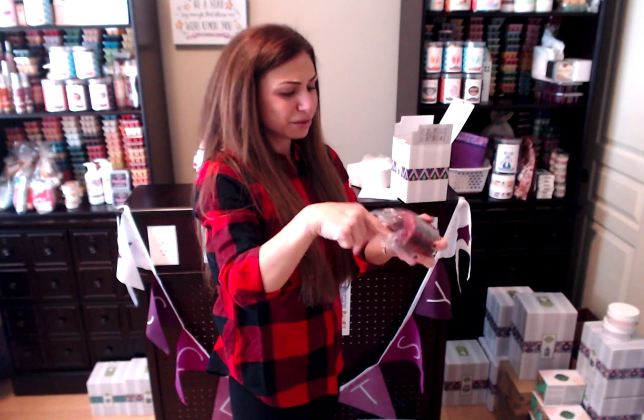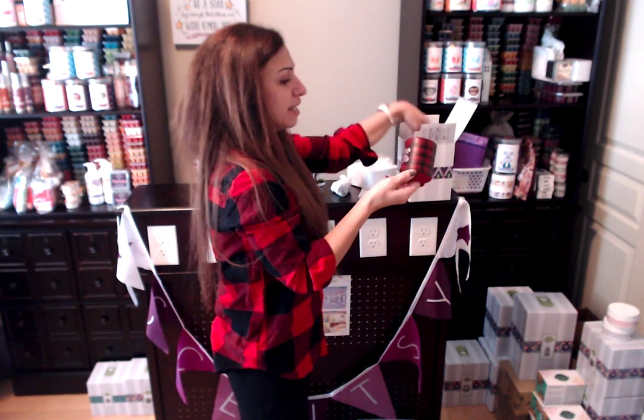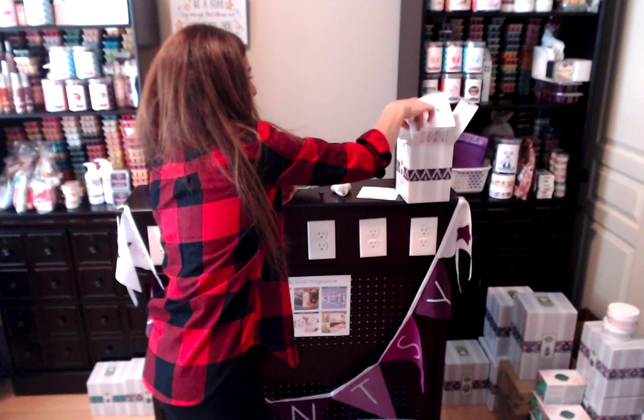Okay. Oh, how beautiful this one is. Now, I do believe this one came out last year as well, and it always does super well with sales. This is such a pretty one, and it's got the rhinestone snowflake on it. If you can see, there we go. All right, let's move some of this stuff out of the way.